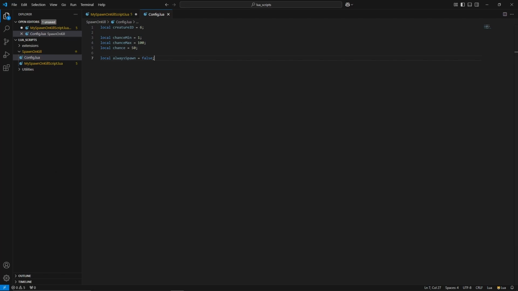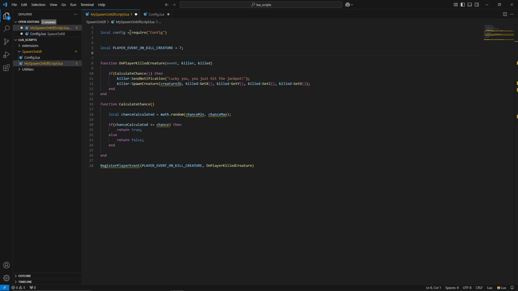Next, you go down here, and this is important. This needs to be at the bottom of your config file. No matter how long your file is, always at the bottom. Here, you write return and curly brackets, make some spaces, and down here we want to export these variables so that our spawn on kill script can actually get them.